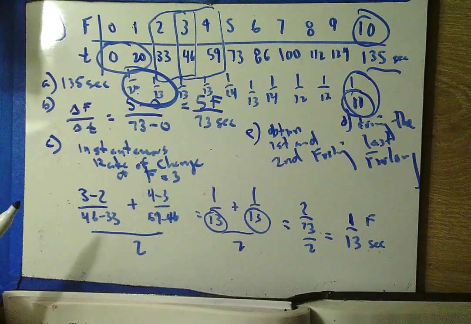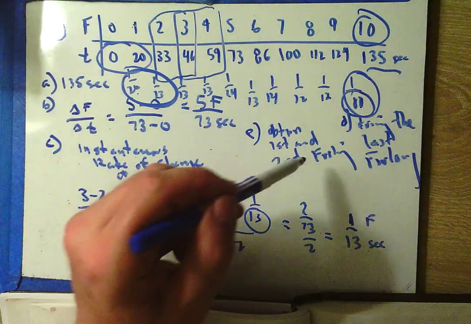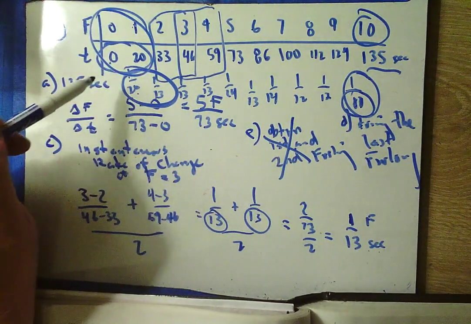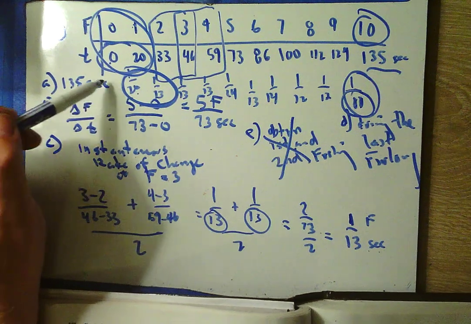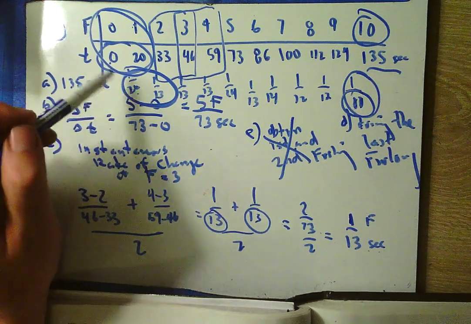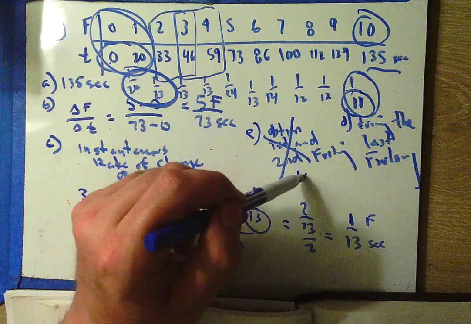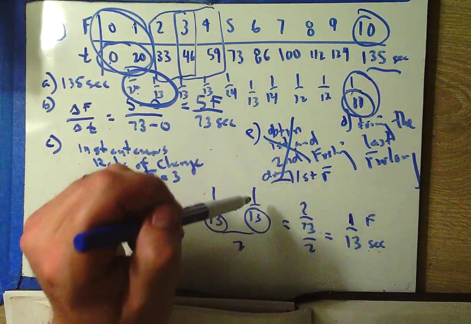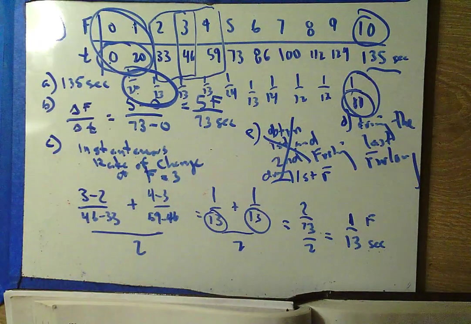Okay? Though, I guess, well, wait a second. What about during the first furlong? It goes from 0 to 20. That's an increase of 20. So, yeah, I changed my mind. I say during the first furlong. Okay, so there's 12. 13.